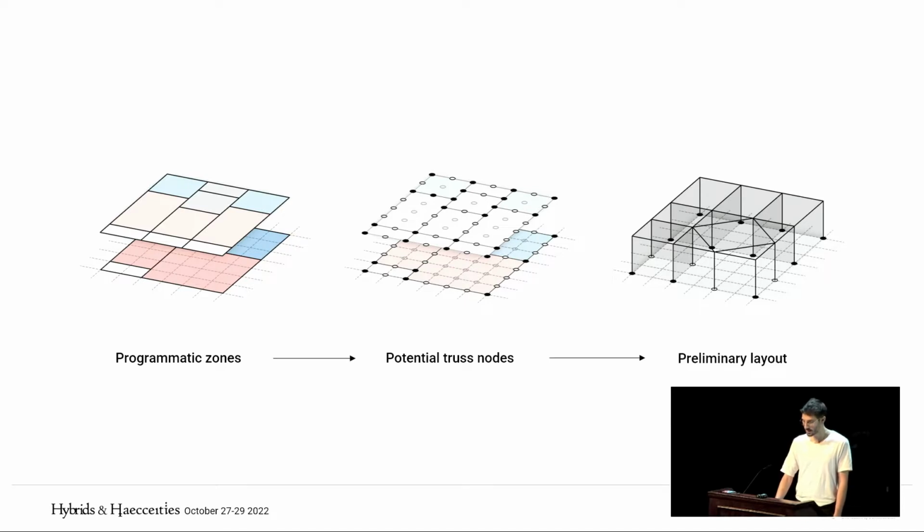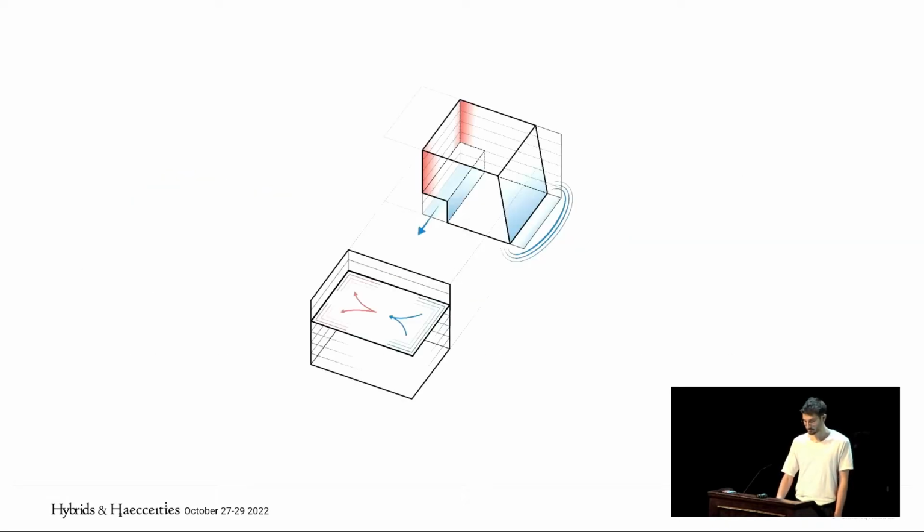First, considering that architectural design briefs typically specify basic programmatic requirements, designers must be able to translate such into a preliminary truss topology with a resolution that is adequate for the respective design task. The proposed approach involves the definition of programmatic zones from which potential truss nodes are extracted and a preliminary structural layout that fulfills basic truss design parameters is derived.